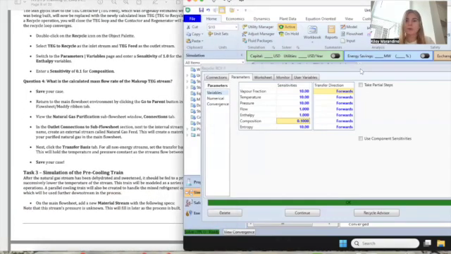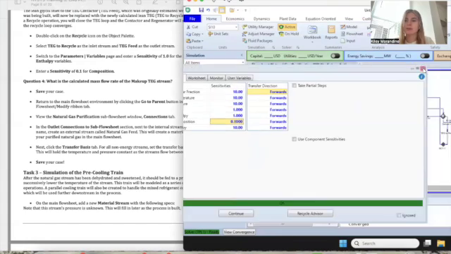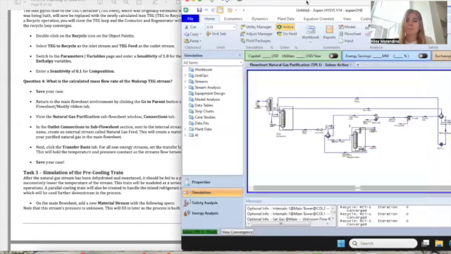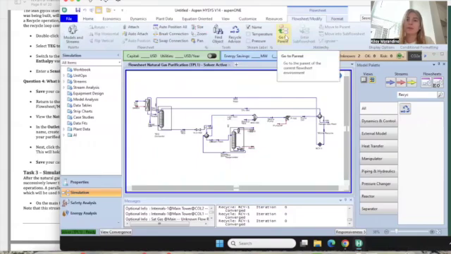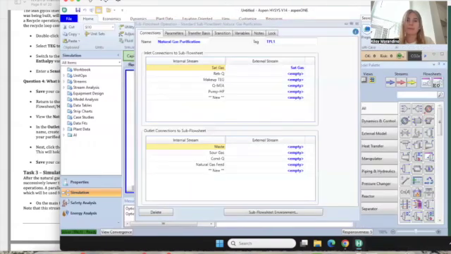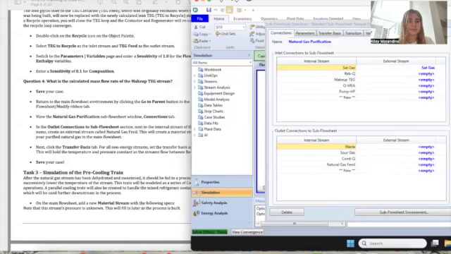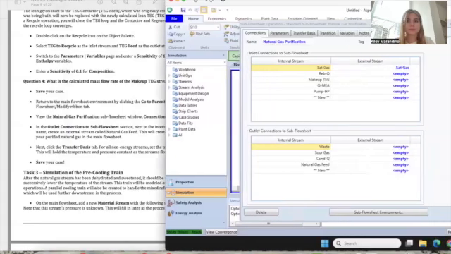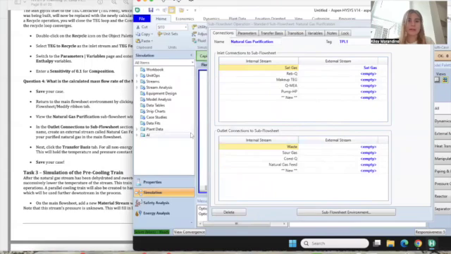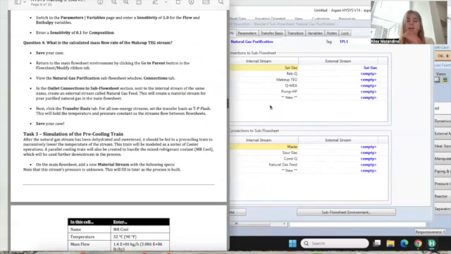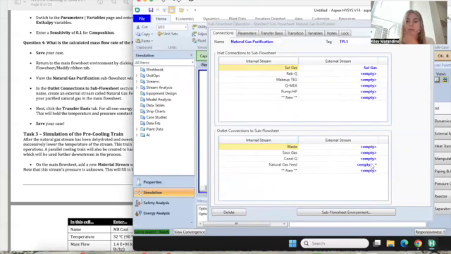Next, we're going to go to our main flow sheet because we are done here. And like I said earlier, under your flow sheet modify tab, there's a go to parent, which brings us right back to the beginning. We're going to stay on this window and go to connections, which is the default. In the outlet connections to sub flow sheet section, we're going to create an external stream called natural gas feed. So go ahead right here.